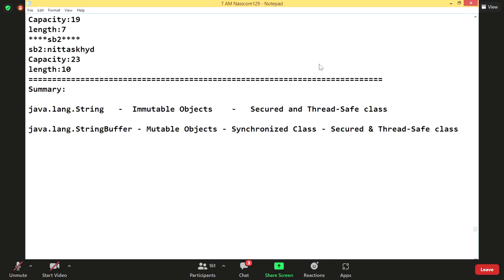Generating mutable objects, synchronized class, secured and thread safe class. The String class is different: we can call it secured and thread safe because immutable objects are there.